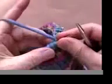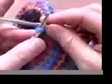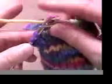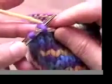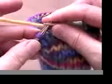Okay, so here's what we do. We're in row 1. We're going to knit 10 stitches. 1, 2, 3, 10. Okay, now there are 2 left. I'm going to wrap and turn this second to the last stitch right here. Now watch this. First I'm going to wrap it, then I'm going to turn around.